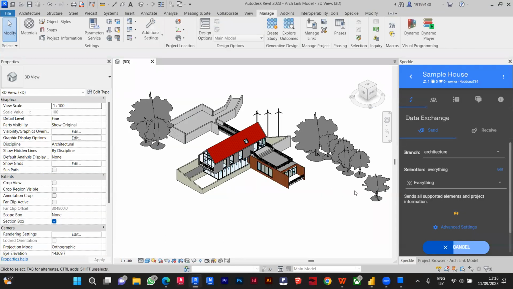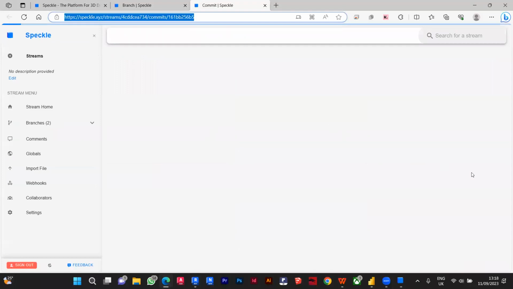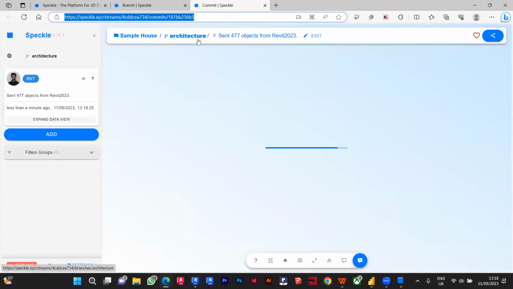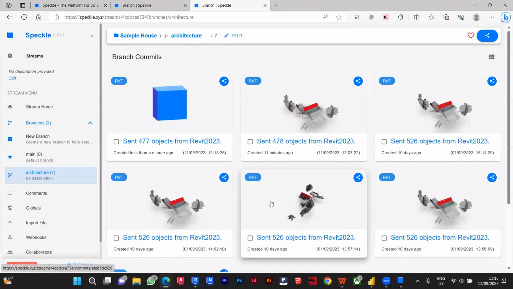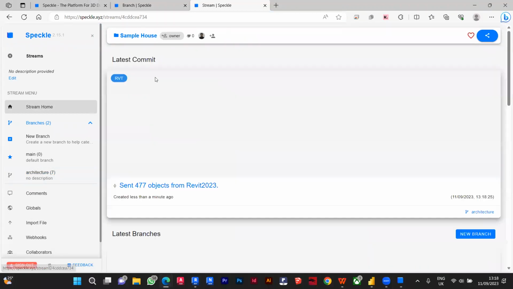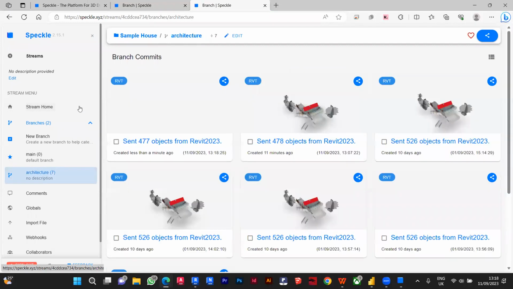Now once a model is uploaded to the server, we'll select it. We'll check which branch it is available. Sample house, it's in the architecture branch.